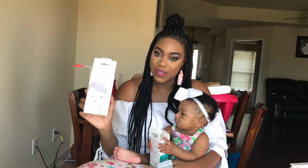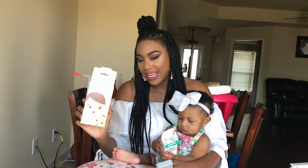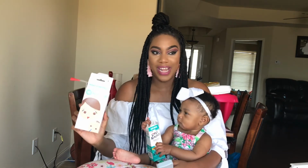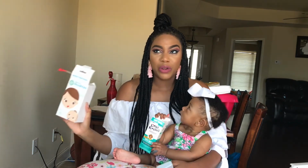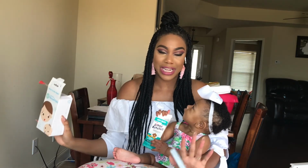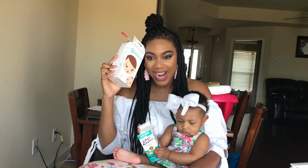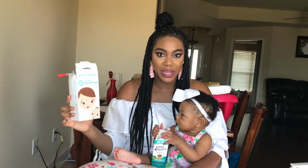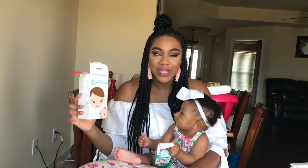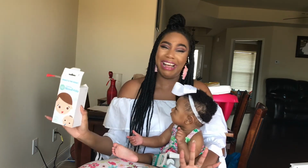Yes, it has a filter, so the snot's not going in your mouth, but you got to make sure that bad boy is in place, because I'm not gonna lie, I feel like it was a little crooked one day, and I felt like I got a little bit, and I threw this thing down so fast, like, did snot get in my mouth? Oh my gosh. I might be exaggerating, or I might have just had it in my mind, and so I felt like it was, even though it didn't happen, because the filter was in place. I made sure, but I could have promised you, I felt like it went in my mouth, and I was like, oh my gosh, I can't do that.